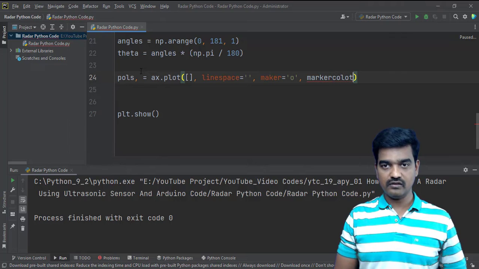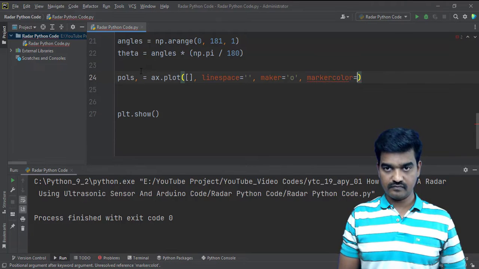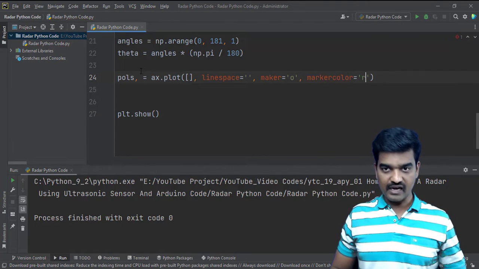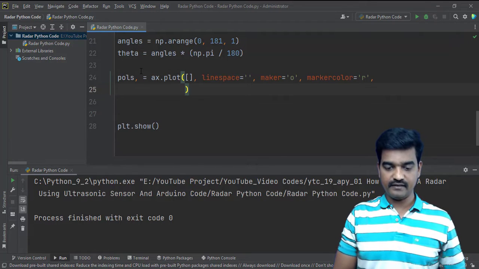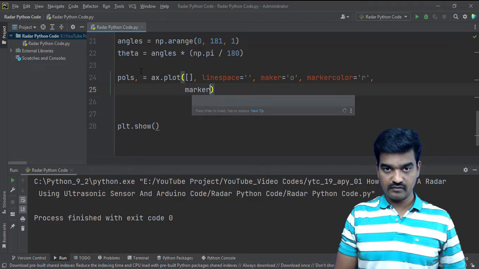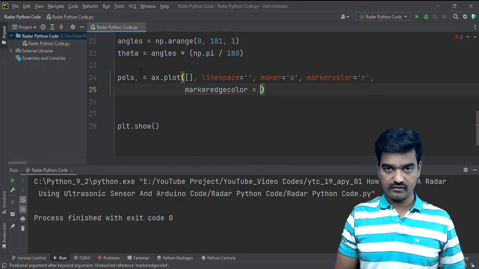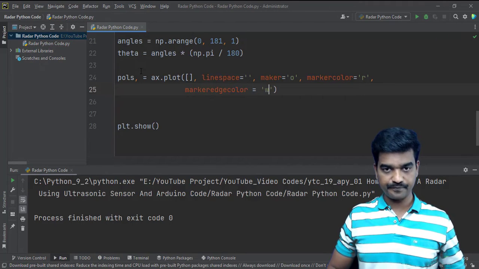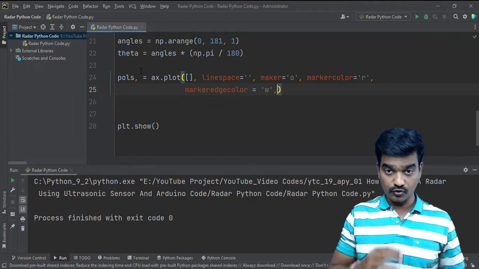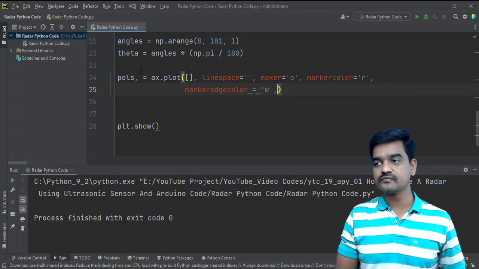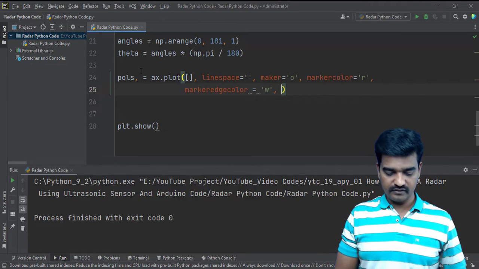Marker color, let us use R, and marker edge color, let's make it white. This shows very nice on the graph.